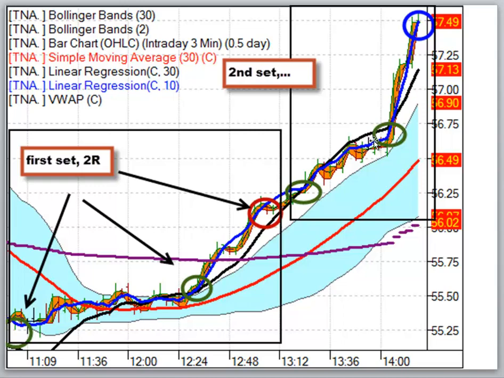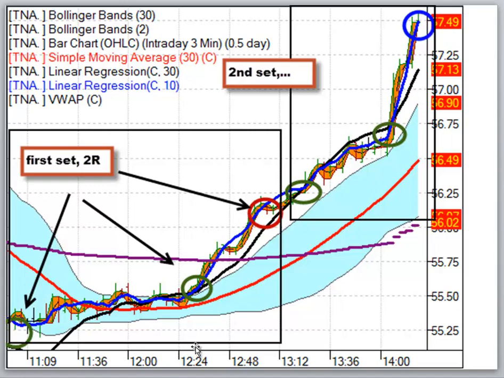If I had exited in here when price was approaching back to the river, it's just another re-entry where the second green circle is, and that would be a normal place for me to re-enter for the same reason that I re-entered here, and that was an upward directional day, price still outside of the river, takes out the high of this local congestion area, and then you still got this nice move from 56.75, even if you had gotten out of the first leg. Stalking the exit here, it never even failed any further, and then quickly ran up to 58.50. So another 3R north of here was still available.